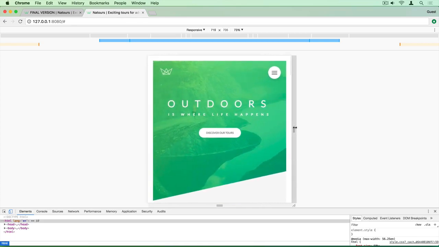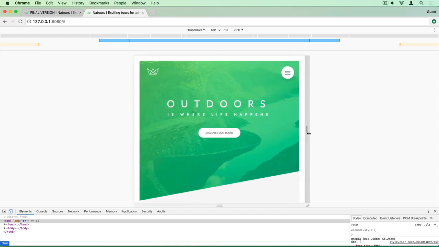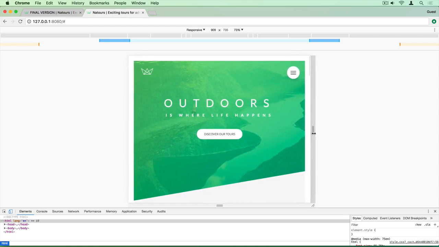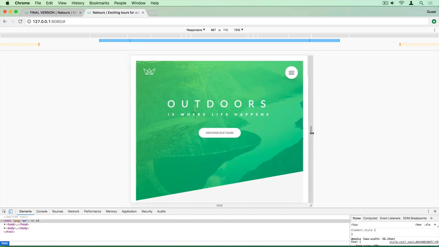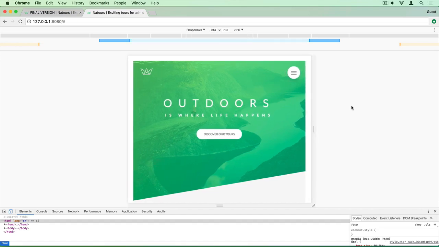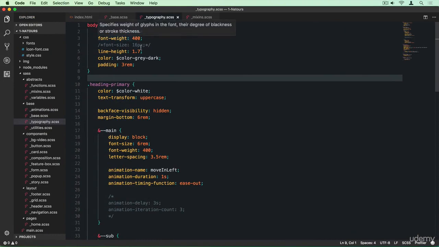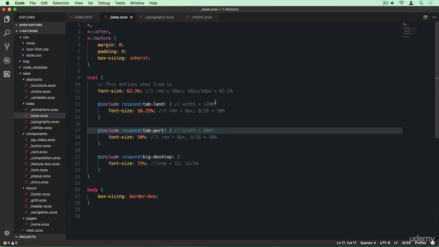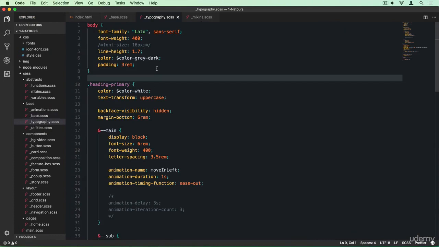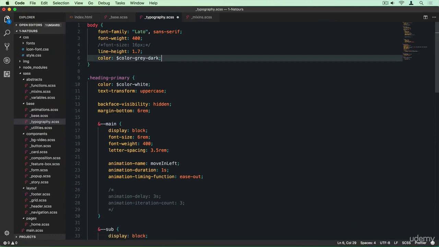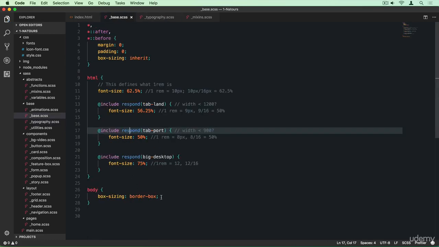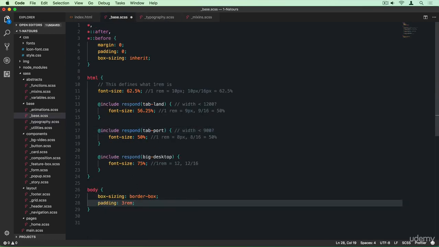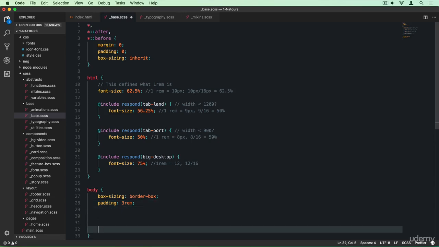And another thing that I want to fix is to get rid of this white border here on a smaller screen size, okay? And we can do that, I think, here at 900 pixels. So basically at the tablet portrait mode, okay? So starting from here, let's get rid of this white border now. So that is actually in base, I think. And actually, it should be, but it's not. So let's copy this one here to base, because there's one for the body. And this is where it should be. This has nothing to do with typography.